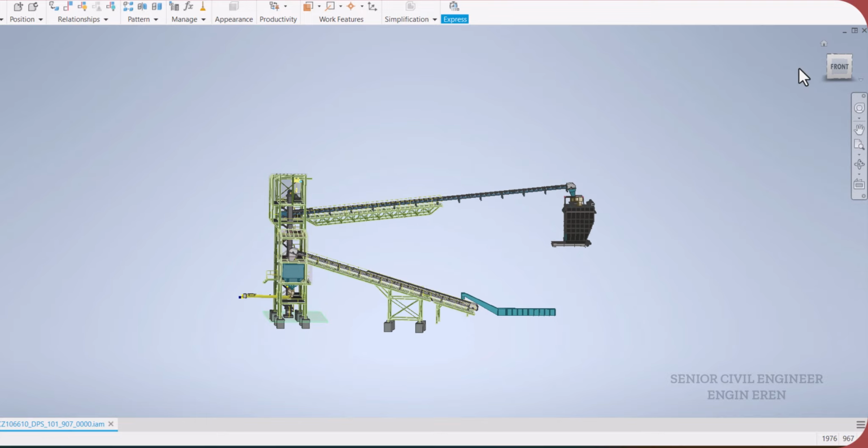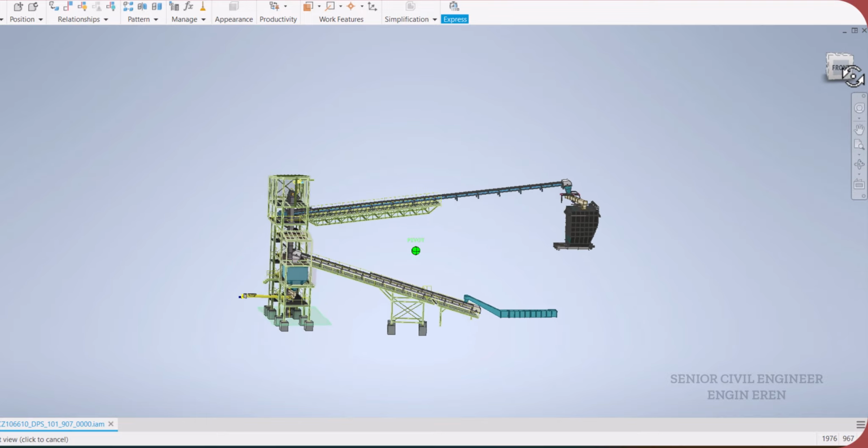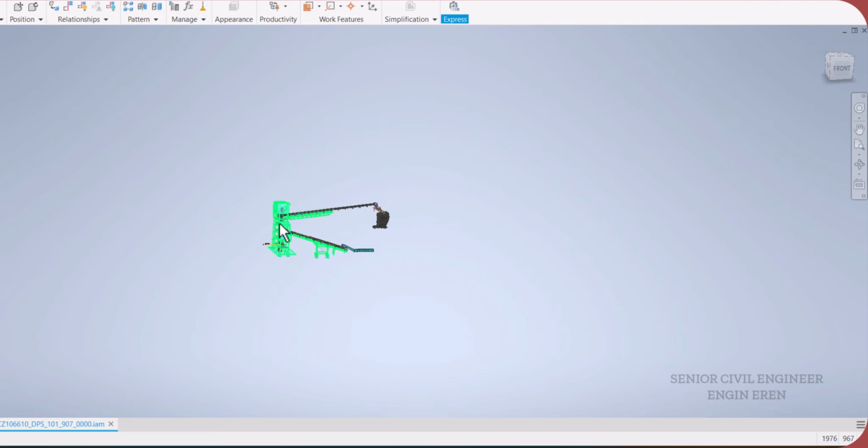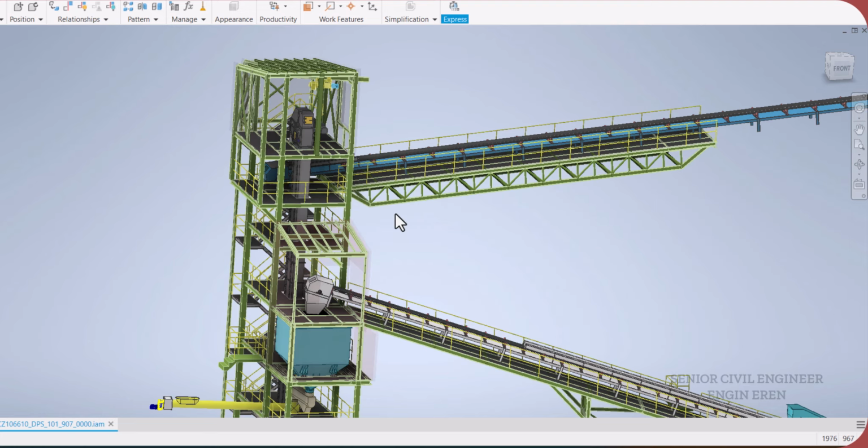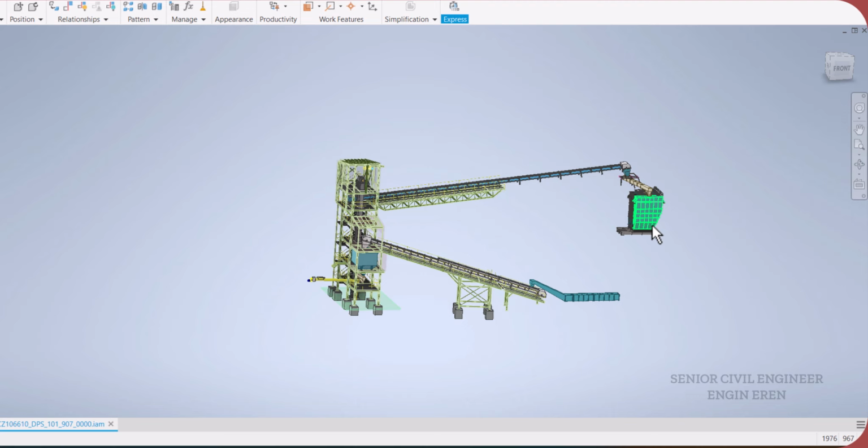I can turn that side. As you can see, maybe somebody knows, in the Rockwool factory there is a furnace building, and this is the elevator building.